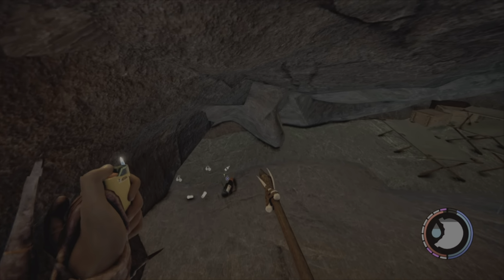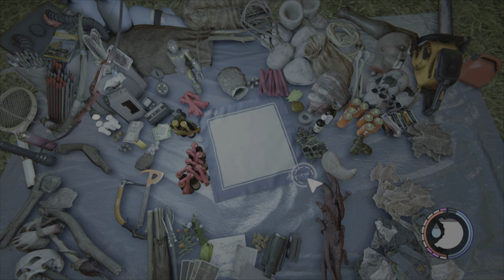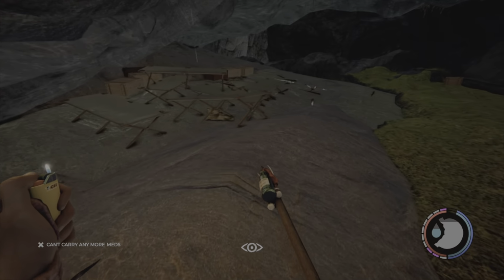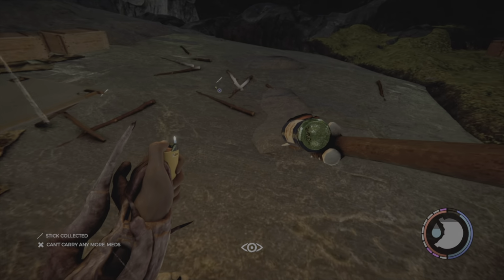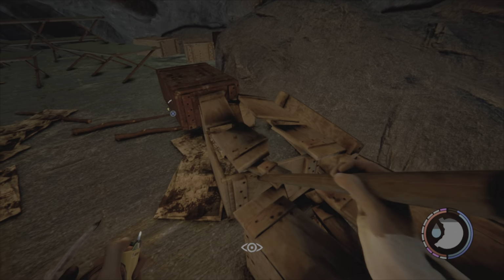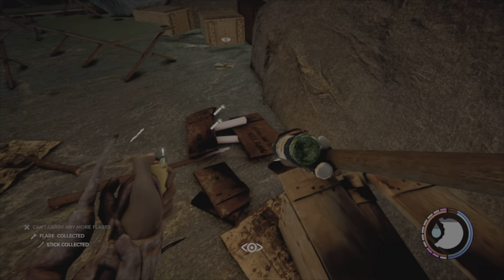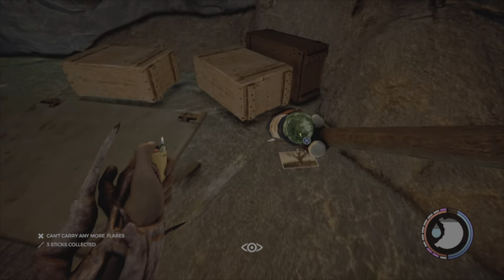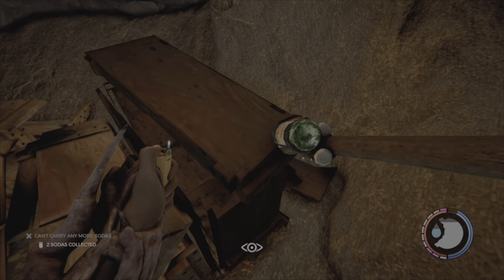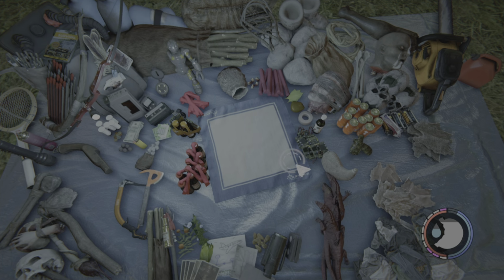Ooh, what have we got here? Some of that alcohol I was looking for? I'm actually a little low on health. I'm gonna eat one of those and pick another one up. Whole bunch of sticks. I don't actually need that. Some flares. Oh, some sodies. That's good. I was low on sodies. I'm already max. That's eight.